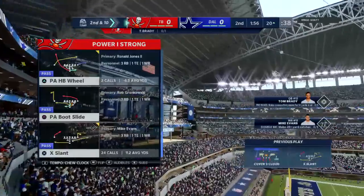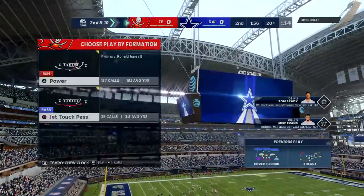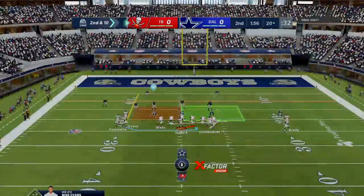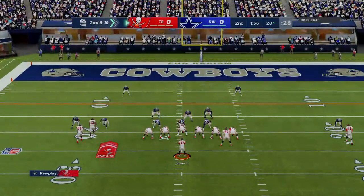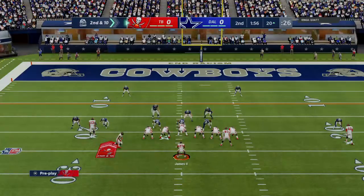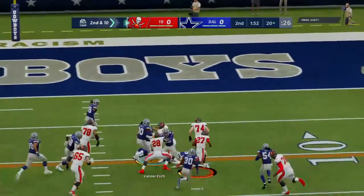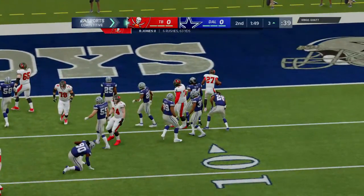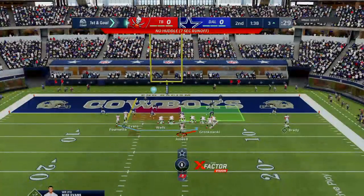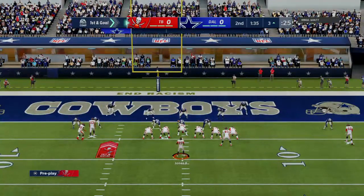Yes, we do. Mike Evans, the one he was looking for. And it's 2nd down. I believe I'm following their logic. Take the big shot downfield, loosen things up. You're hoping to get some points on the board before the half. Maybe now you come back and throw some underneath stuff in order to make sure you get a completion. And stopped a few yards shy of the goal line at the 3. Now they'll have it 1st and goal following that gain of 17.